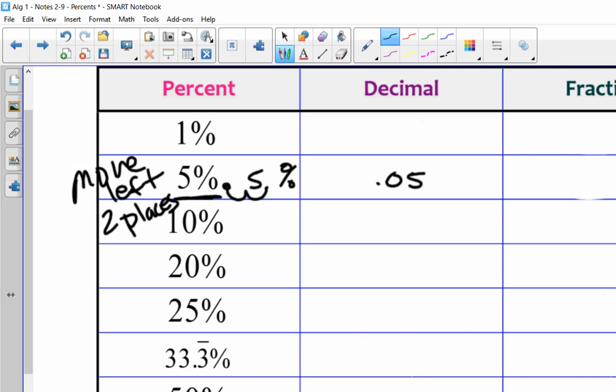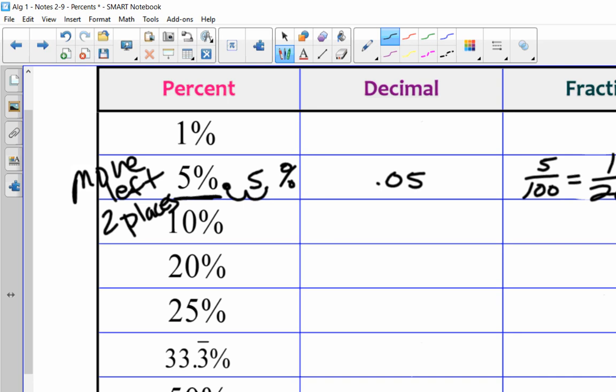Now, once again, to change it into a fraction, remember, percentage is always based on 100, so I'm going to put the percent over 100, and I want to reduce it as much as I can. So I know that 5 goes into 100, and 5 goes into itself, so 5 goes into itself once, and it goes into 100 20 times. So I'm going to change that percent into a decimal. I could change it then into a fraction, and we're good to go.